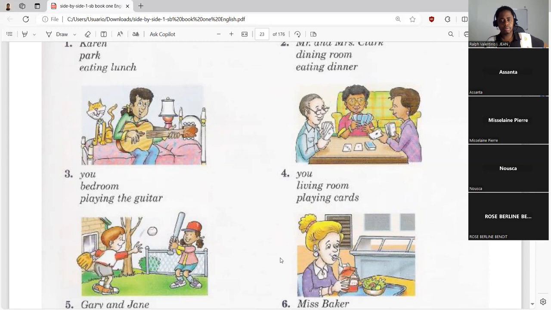Where are you? They are in the living room. No, where are you? I am in the living room. C'est pas une seule personne. Non, toi. Where are you? Combien de personnes est là? Un, deux, trois. Là, il y a un, deux, trois. We are. Okay. And they live in a room.